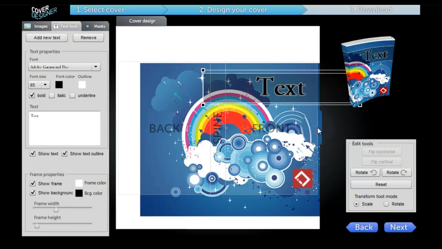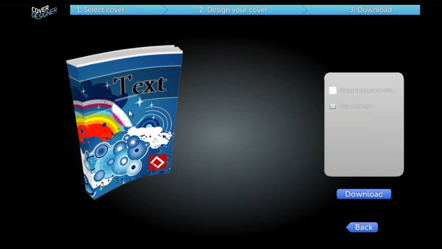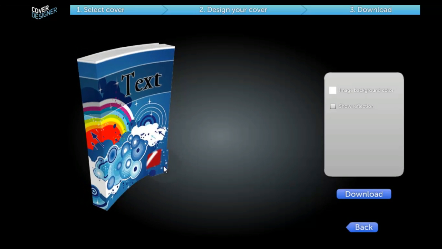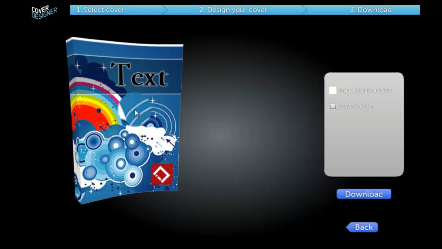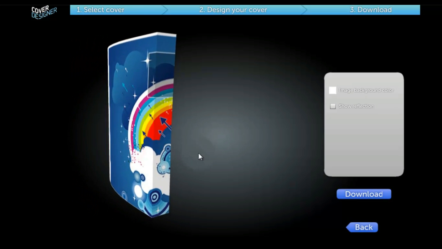Save and close, see what that looks like. That looks excellent. I like that. Again, go to the next, and that looks amazing. One cool feature that they've implemented into this application is the ability to rotate this and look at it at different angles. So although this angle of the cover looks excellent, if you want something a little different, a little more drastic or a little less drastic, you're able to do that just by clicking on it and dragging it around. See that? It's awesome. So I can look at it at a little bit of a different angle if I want. If you want to show the back, if you do have an ebook with information on the back, that's all you got to do.